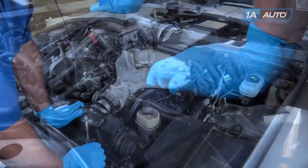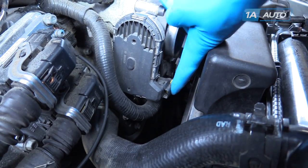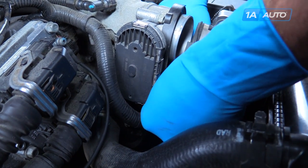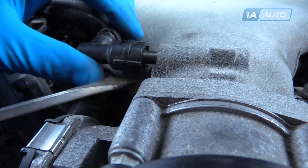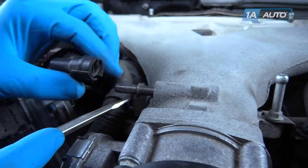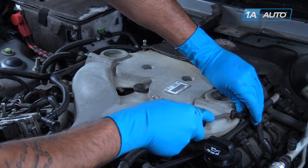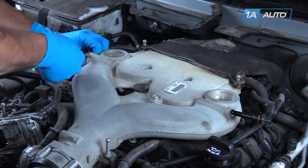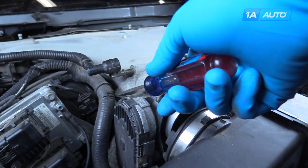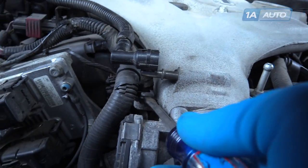Pop this back off the throttle body. Remove the yellow safety on the throttle body electrical connector, push down on the tab and release it from the throttle body motor. On the bottom of this fitting is a little tab — push that out with a flat blade screwdriver. Remove the fitting from the nipple. Remove these two vacuum fittings by simply popping them out, carefully prying them out with a screwdriver. Using a flat blade screwdriver, pry the wire loom up off of the intake.